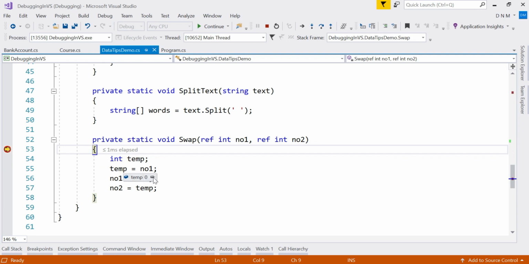Okay, this icon is nothing but a pin icon. Just click over there and you can pin this value. You can move this also; you have to drag it. Similarly, I'll pin the value of number 1, so we can constantly observe the values.